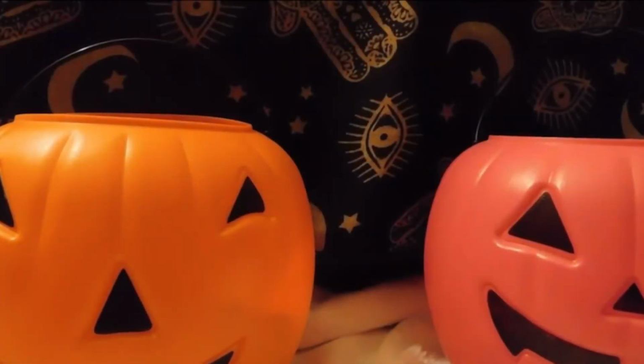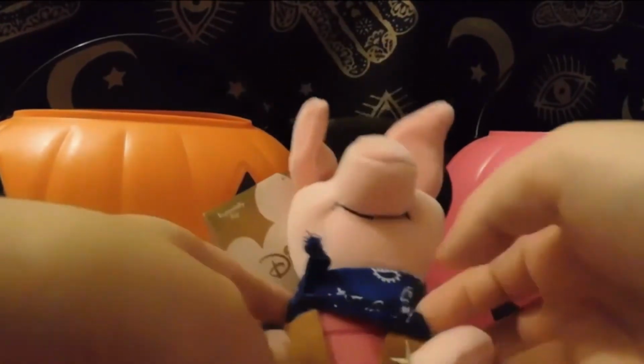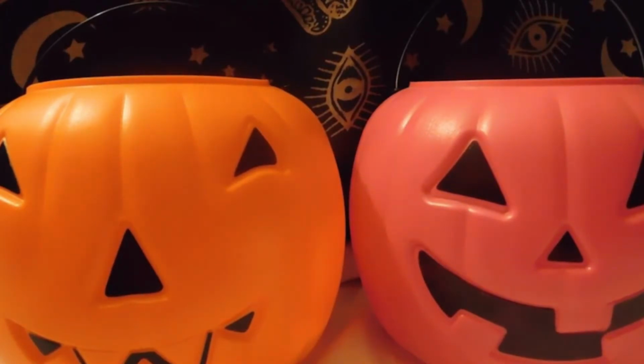But yeah, he's from the Disney store. It's really cool that he still has his tag too. Unfortunately, it doesn't have the year on it, so I had to look it up, but I believe it's from 2000. And I'm not sure what the other characters were dressed up as, but I'm pretty sure Cowboy Piglet would be my first choice of the group. And he lives in my collection of bandanas, because that only seems appropriate. He also lives rent-free in my brain 24/7. Alright, on to the next item.